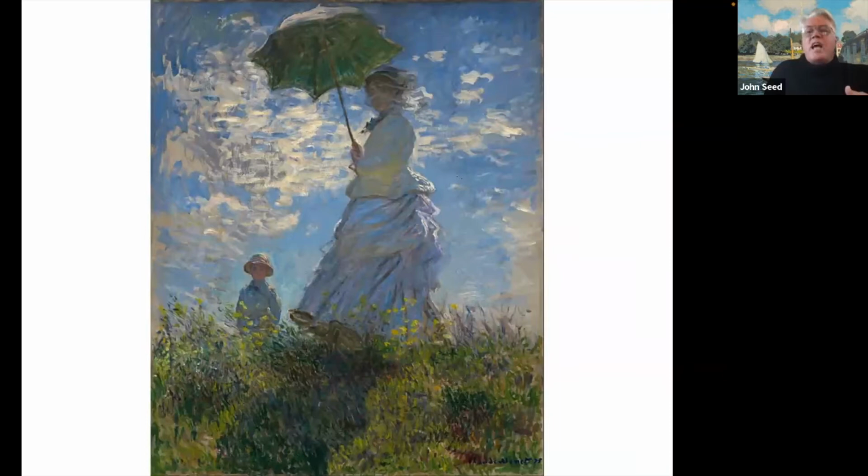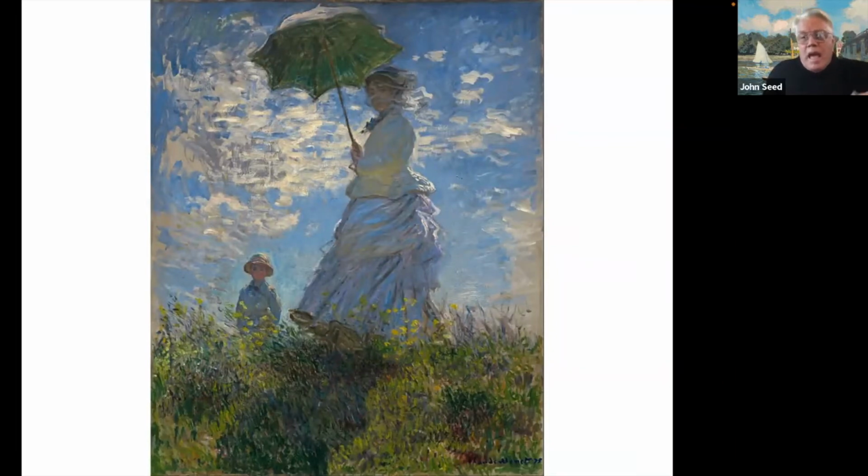But look how she has a very, very different relationship to nature now. It's almost like she's one of the clouds or blowing with the clouds. And she has a transparent veil over her face. Her sun is lit distinctly from the backlighting of the clouds. The view is slightly obscured by nature itself and the forms of all these grasses and flowers and weeds and everything else. So it's really a portrait of a woman in nature that gives us a new relationship to the subject matter.